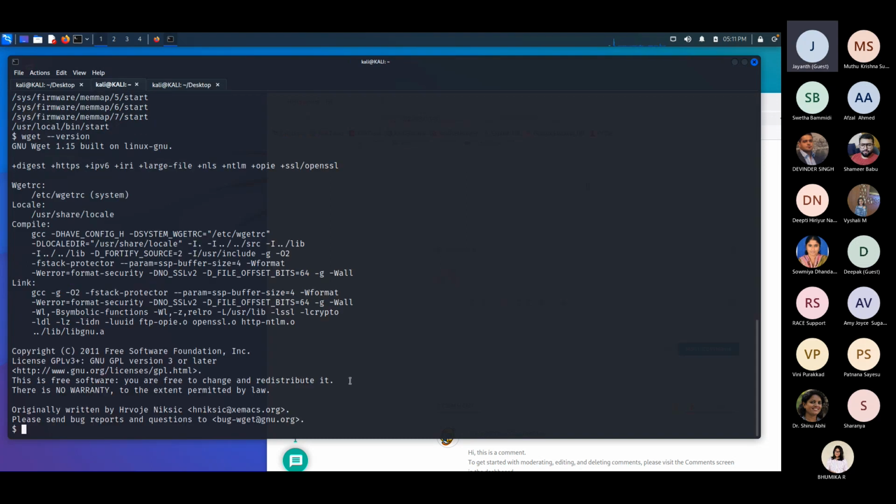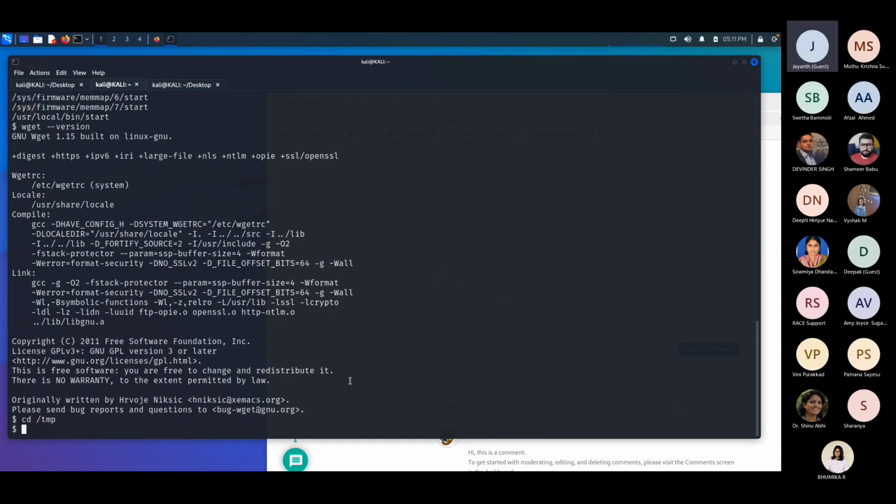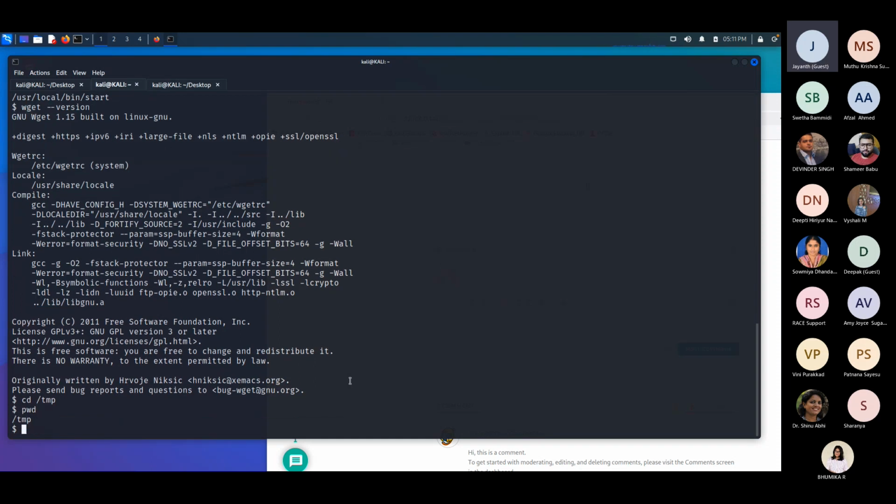Going on to the target, cd temp. I'm inside temp. wget http://192.168.0.206 on port 8000. There is a file called start.